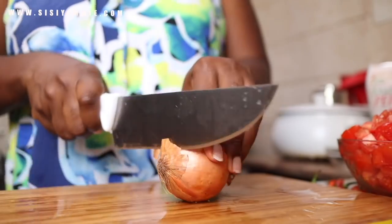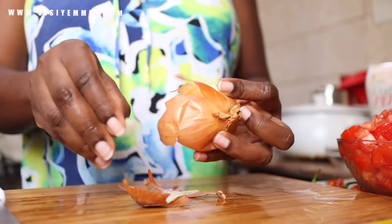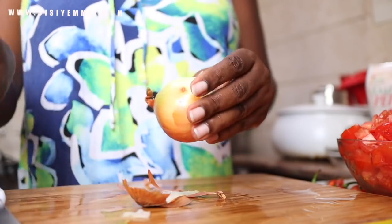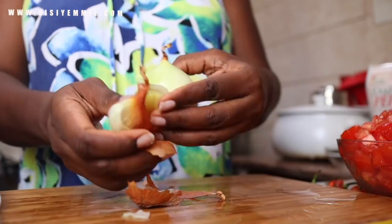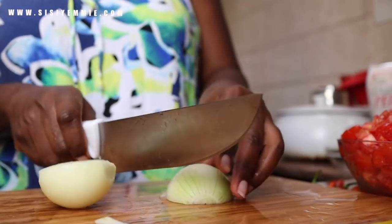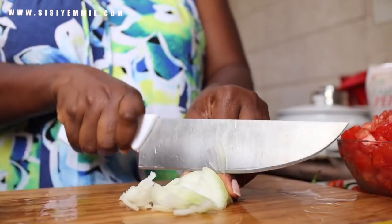For this recipe, I'm using sweet onions. There are different types of onions, but this is the one I want to use for this recipe. When you caramelize this onion, it is so good because it is sweet. If you use red onion, it will give you a different flavor and taste. So you can try using different types of onions that you have, or you can explore.